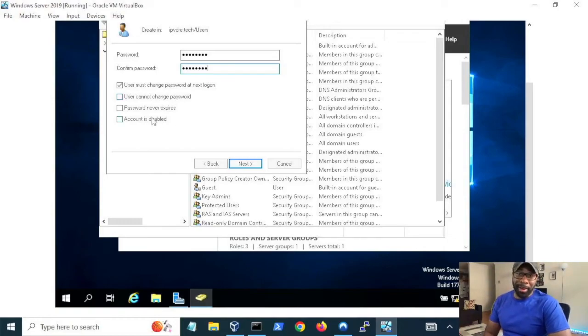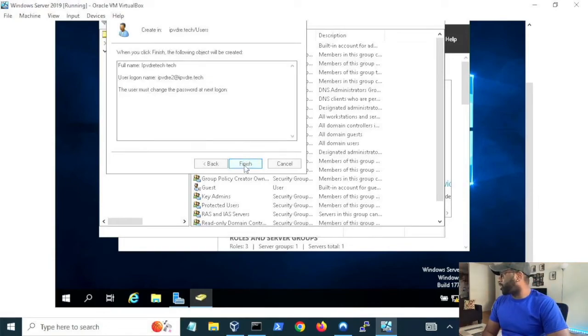That's if you get fired or suspended or whatever, and they don't want you having access to the account. User must change password at next logon. So I guess that's after the password is changed, or it'll probably prompt them to change the password. I don't know. At the next logon, we'll see.